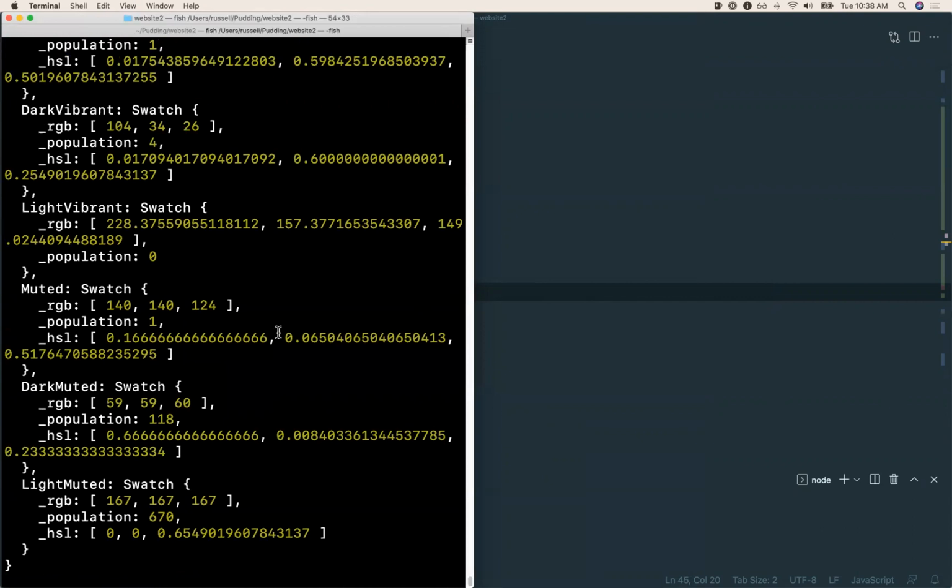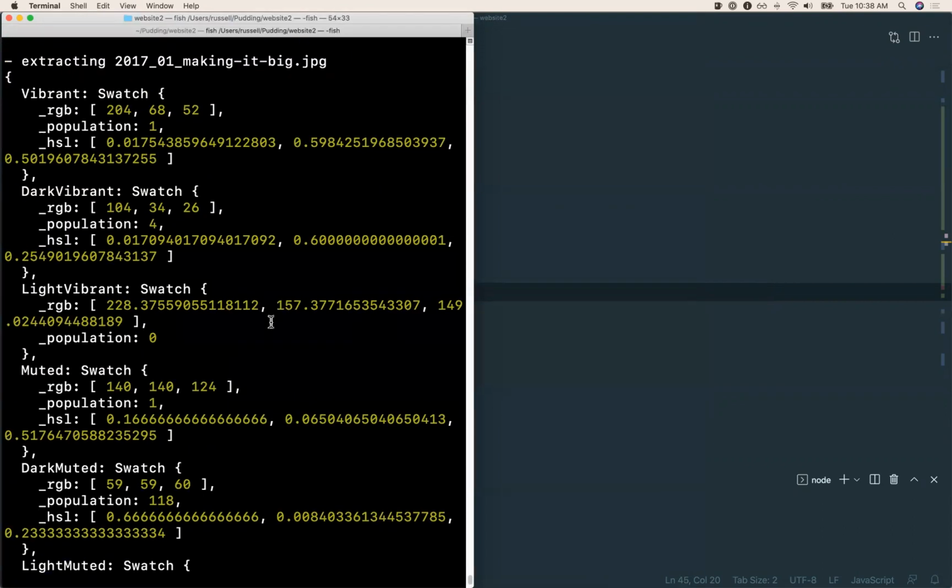Ooh. Light vibrant and dark vibrant, and muted. Oh, interesting. So this is actually creating, or at least we understand what they're going for here. They're coming up with vibrant, dark, and light. Super helpful. Population.